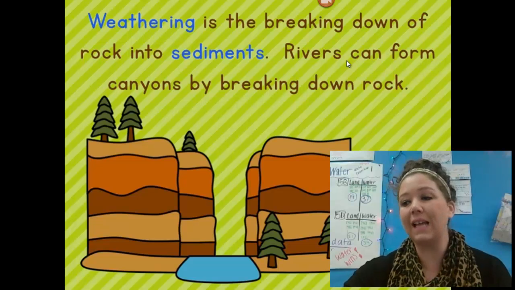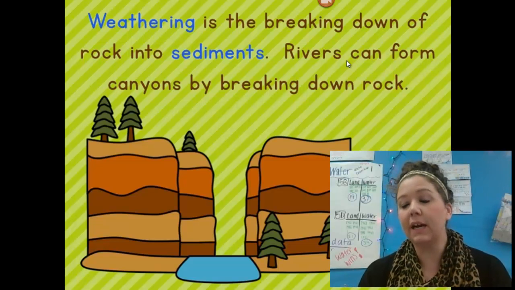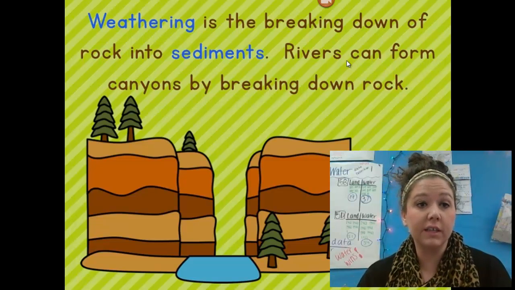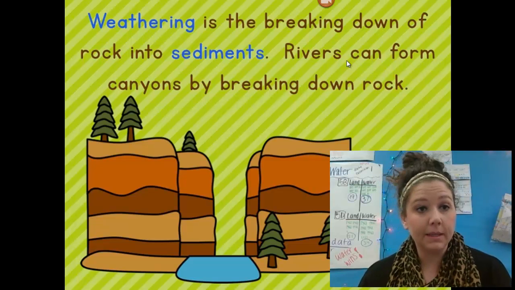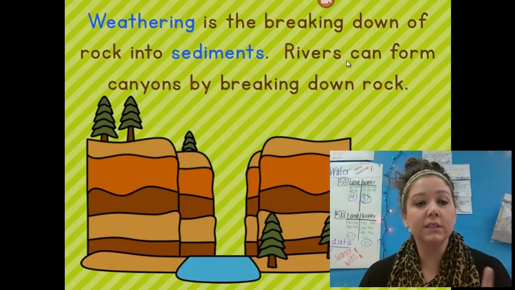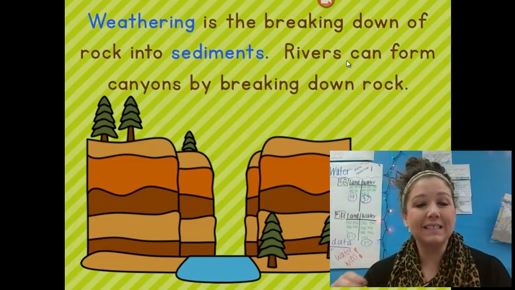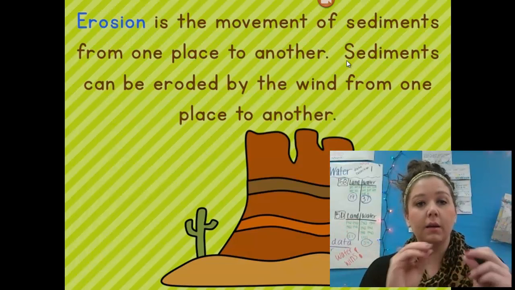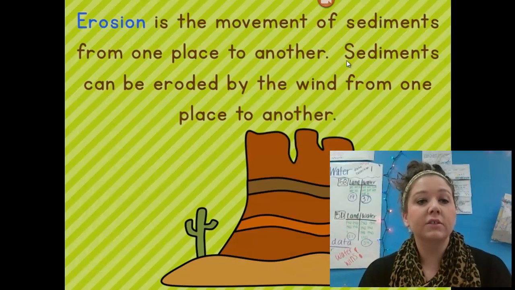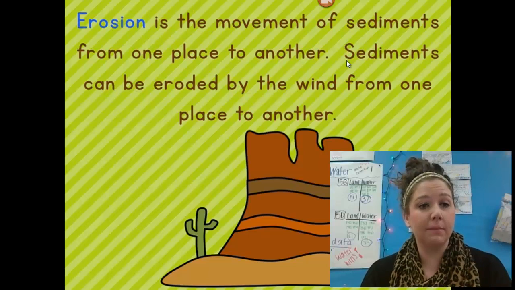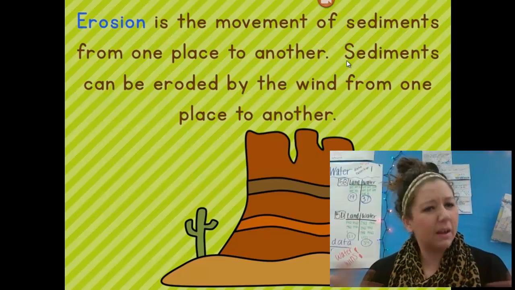Okay, so go ahead and fill in on your sheet weathering on page 58. You're going to fill in that blank. So it says the breaking down of rock into, and you're going to fill it in with what? Sediments. Okay, so that is our first step of the WED processes, when weathering, it might be wind, it might be water, it might be ice, hits the surface of that rock, and breaks it into small pieces. So now I have a tiny piece of rock called a sediment from weathering, and now it's going to move.